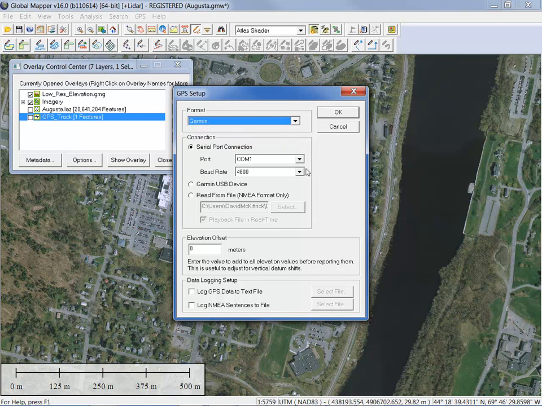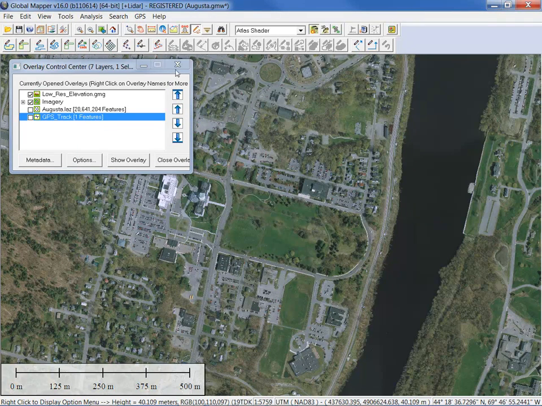What I'm going to do right now, and this is again a quick simulation, I'm going to turn on a receiver which I have connected, and I have to say that given our situation here on the ground floor of the building, I will not get a signal. But it is a Garmin device, so I'm going to select that option, and I'm going to select OK. So in your case, if you've got a Garmin receiver, exactly the same procedure. My Garmin device is now connected.